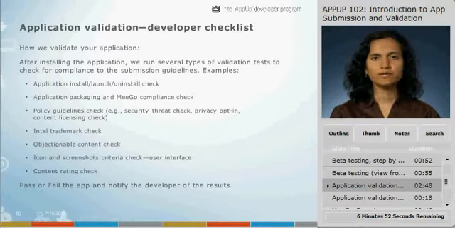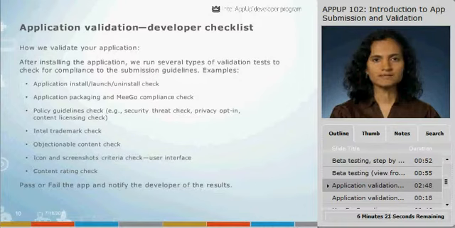Submitting your app will begin the validation process. The complete validation criteria are listed on the Developer Program portal. Here are some of the major criteria. First of all, your application must be able to install correctly without any dependencies, launch from the desktop and command line on the target device, and then uninstall cleanly, leaving the system in its original state. Plus, the install-uninstall process must work without requiring user input.